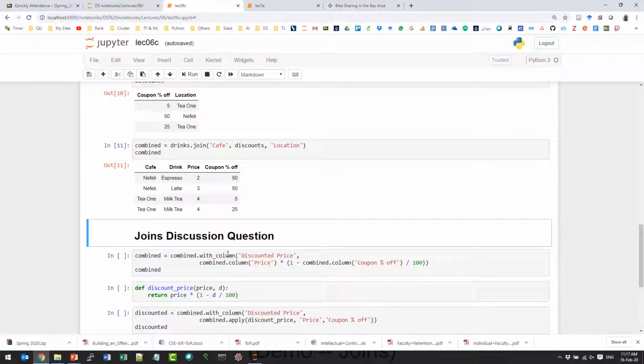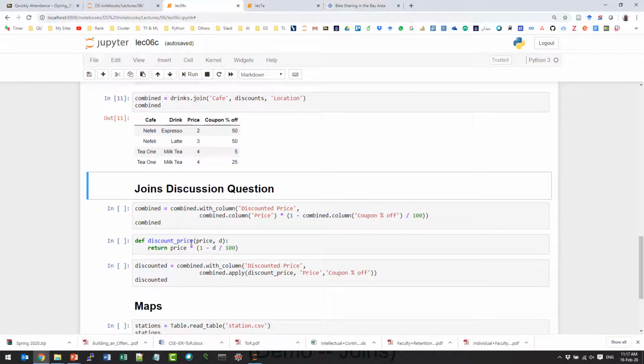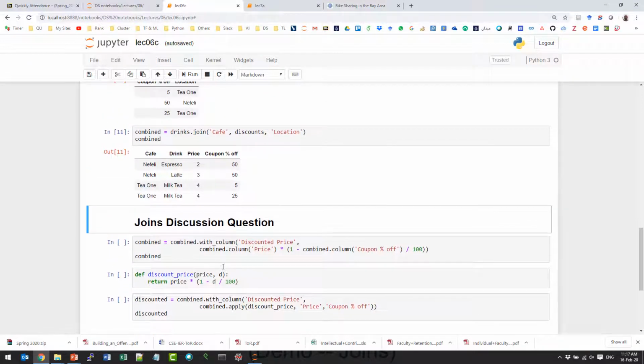So this is directly doing the operation on the two arrays. We can also define the discounting operation as a function and apply it on the two columns. Applying it to the two columns gives us an array, and we add it as a column. Any question about these two ways?